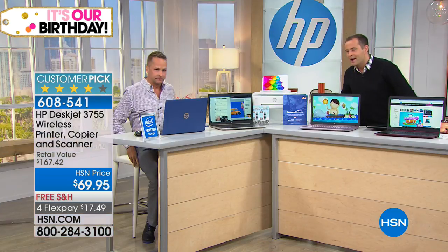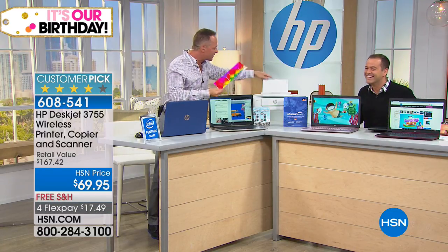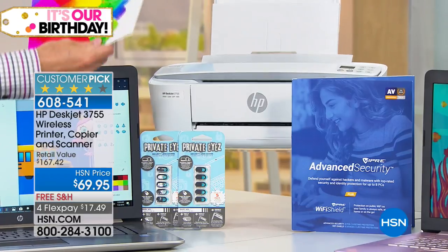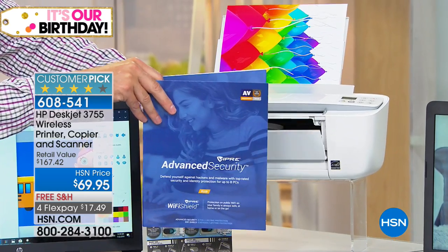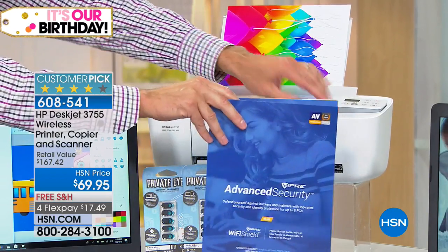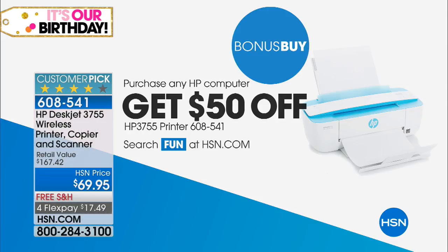The HP printer is on display — a beautiful machine that folds down to lunchbox size. It's not just a printer — it's also a copier and scanner. Paper goes in the back, pops down, and comes out the front tray. It also comes with full ink cartridges. You're paying less for the printer than you would probably pay for just the ink cartridges alone if buying it with a computer tonight.